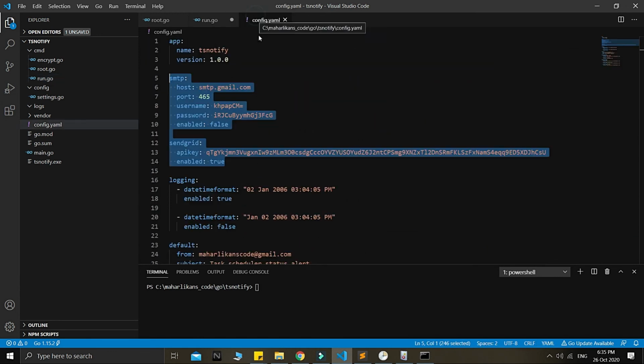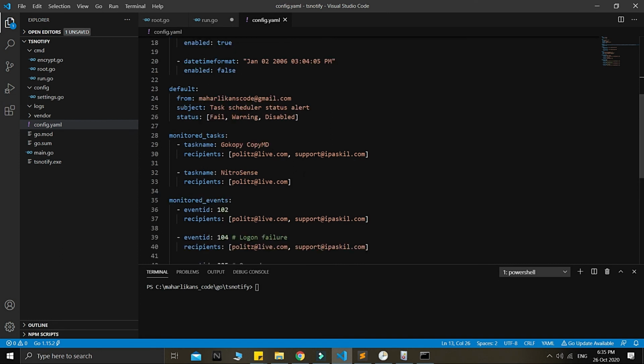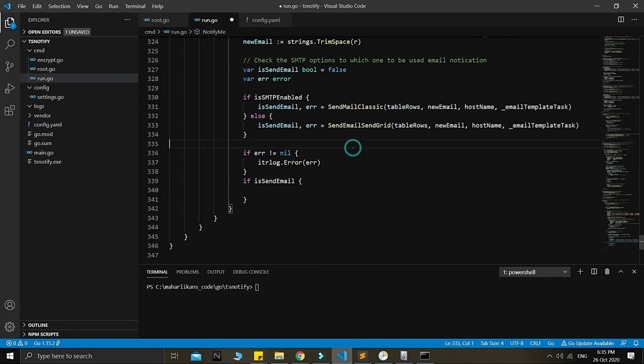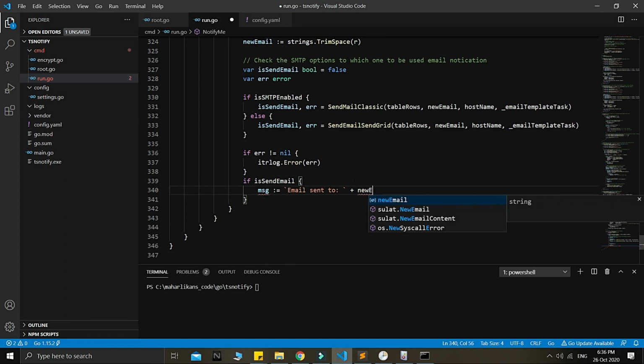The main loop here is this, guys. Each item under this monitored task will be sent one by one, if there is a matching change, guys, if there is a change from our task here, later we will show. Okay, better to explain that. Okay guys, just put a message here saying email sent to, okay, then we will have this new email.